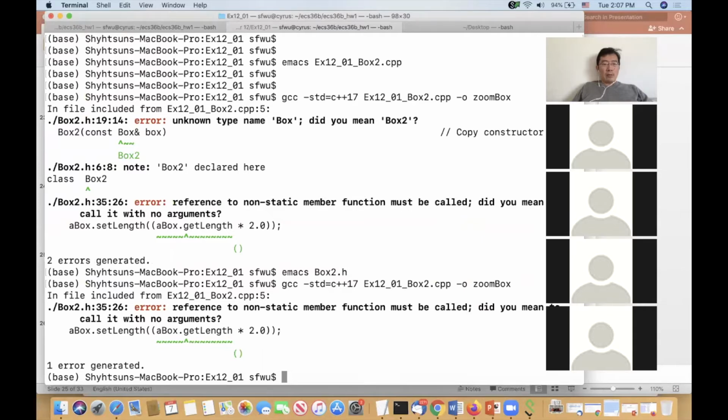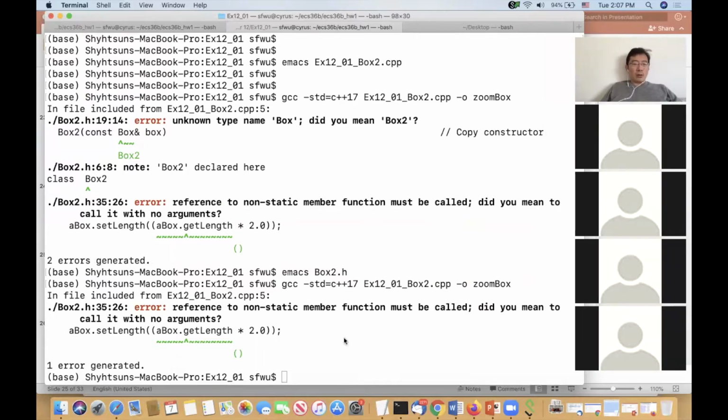No static member. Hold on one second, let me check what this error message is. Oh, I made a mistake. Bad mistake, sorry about this.